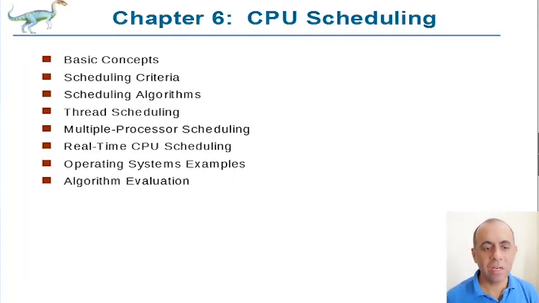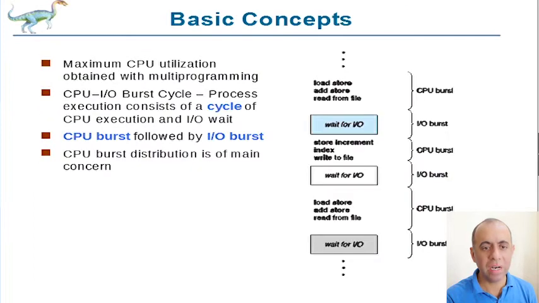CPU scheduling has so many different aspects to it, but before we go into those, we need to understand how a good CPU scheduling algorithm can help the operating system make good choices or make best use of CPU time. So the operating system needs to find a way to make best use of CPU time. And in order to understand that, first we need to understand what different phases a process can go through.